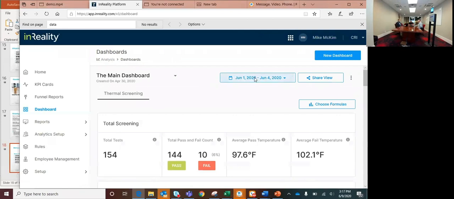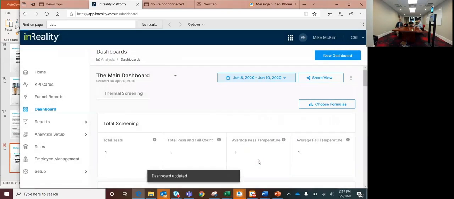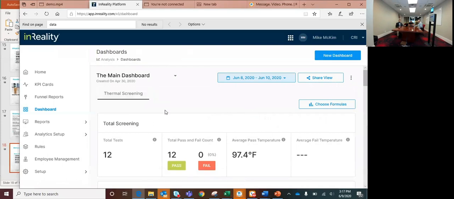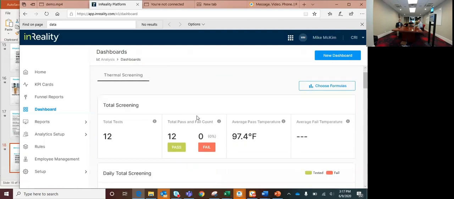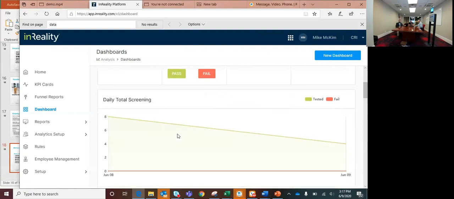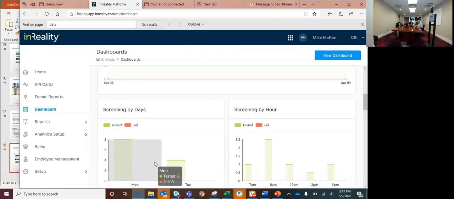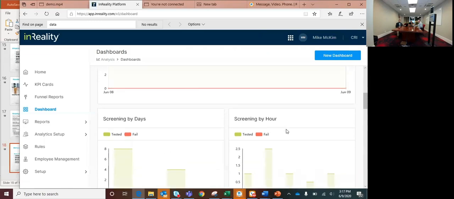And Mike, you're currently showing the dashboard. I'm ready to go. I'm going to just change it through this week. So looking at one of our devices in our lobby, we've had 12 people go through for screenings. Just as an example of some of the things that we track and that we're displaying for people is total screenings. Looking at a daily total, since it's just 2 days, there's just two data points there. But being able to look, if you had 5 days in the week, that's a slightly longer period, and looking at how people are coming in the building, all four data points.